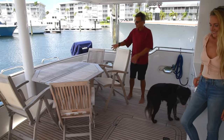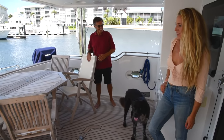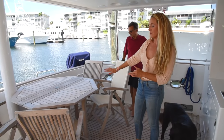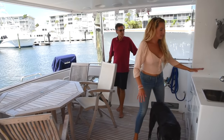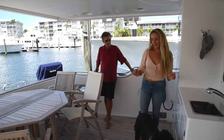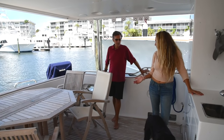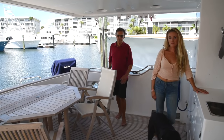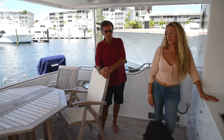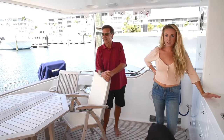We have a beautiful teak deck and teak furniture back here in the cockpit. We hang out a lot back here. The table folds down and is usually pushed out of the way for more deck space. We have a nice counter, storage drawers, storage cabinet, and a sink so you can wash your hands outside. Down below we have the lazarette, which houses the electrical lot generator, inverters, battery chargers, 10 house batteries, the steering gear, air conditioning system, compressors, and lots of storage and spares. That covers the outside.